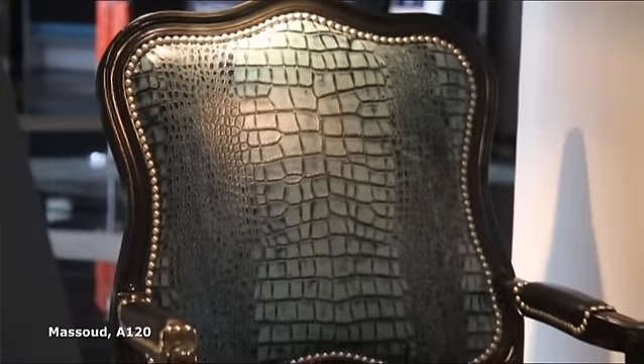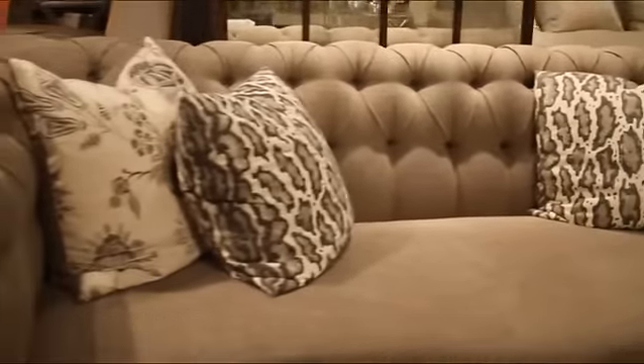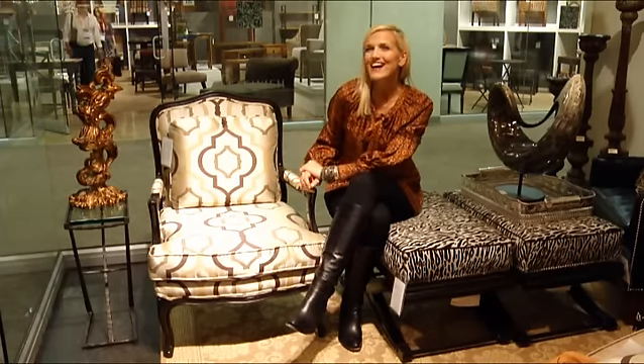Going forward, expect to see classical French seating upholstered in fun ethnic prints as well as attention-getting animal prints like leopard and beautiful embroideries. This 524 chair from Mossad is the perfect example of classic French design; however, this fun printed cushion brings in a little bit of a modern twist.